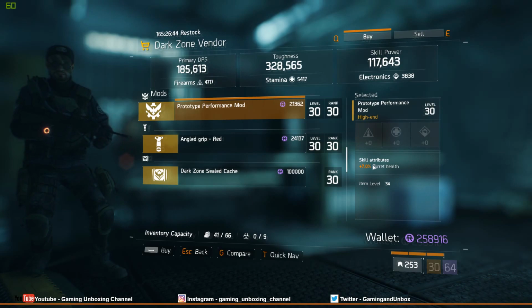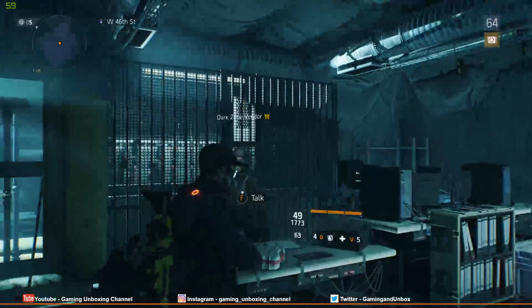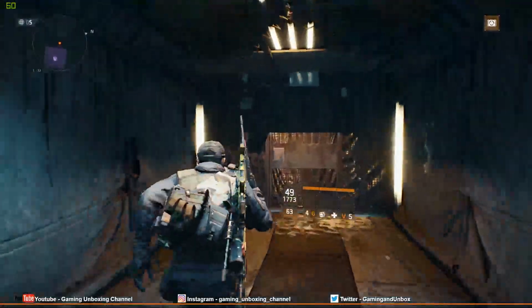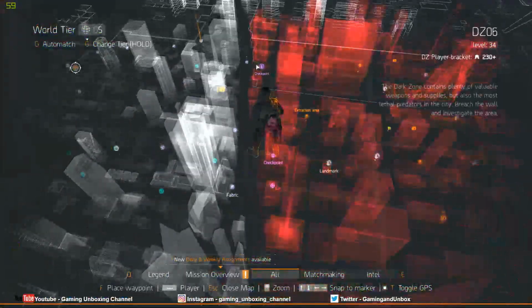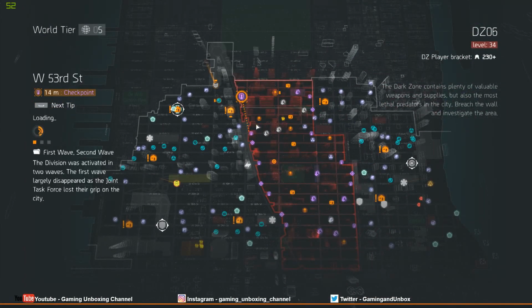Performance mod, 7% turret health. Now, angle grip, stability, reload speed, optimum range. Nope. Yep, nothing, so the savage glove in here is still not bad. Let's move on to West 53rd Street.